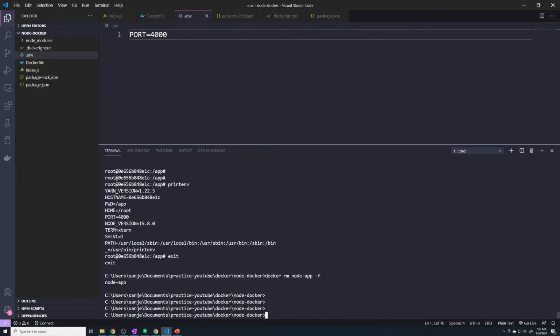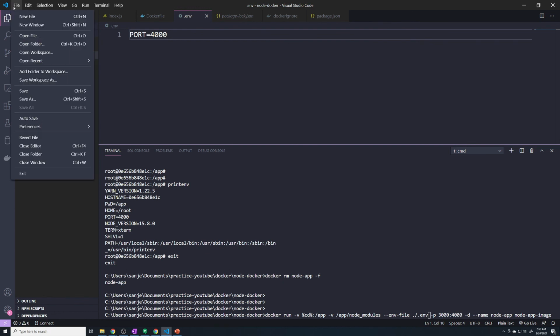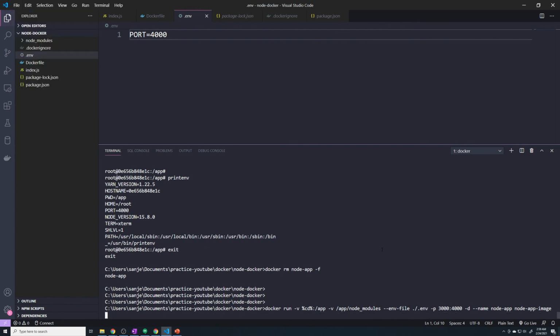So now if you want to load environment variables from a file instead of having to pass each one line by line, let's go to that docker run command and we can remove the --env. We can pass in --env-file, and then the path to our environment variable file. From our local directory, we do ./ and then .env. That's going to grab this environment variable file and all of the environment variables stored in here. I think I saved it. Yep. And let's hit enter.